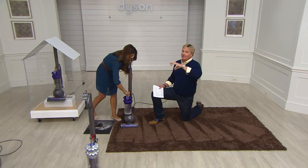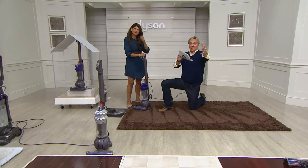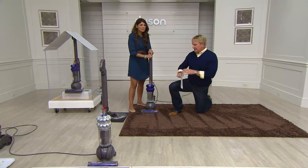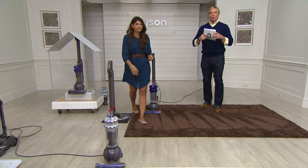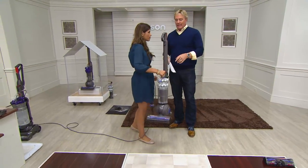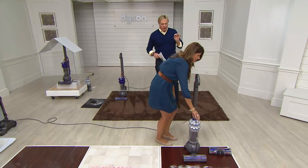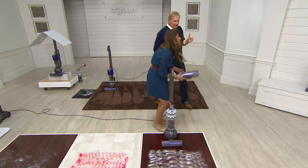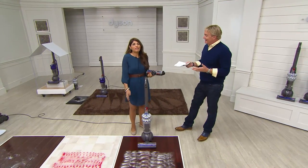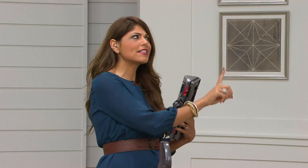This is the lightweight one that works like the big guy. Here's the silver, by the way — ultra lightweight — and this is going to dust as well. Other vacuum cleaners don't even make that claim. Typically a vacuum isn't designed to dust your floor — it's designed to suck up the dirt from even your bare floors, but dusting is completely different.